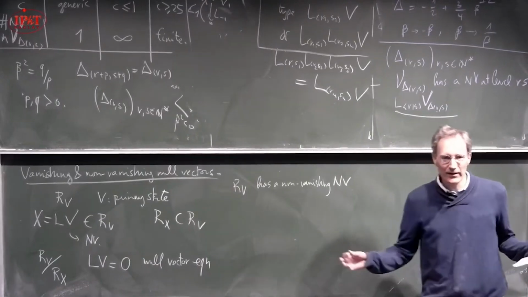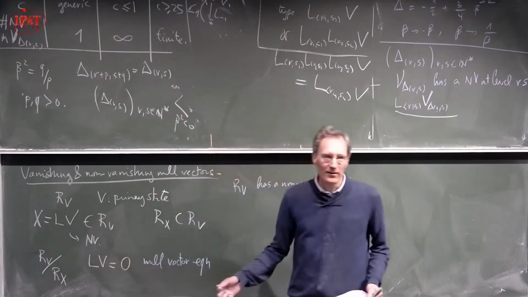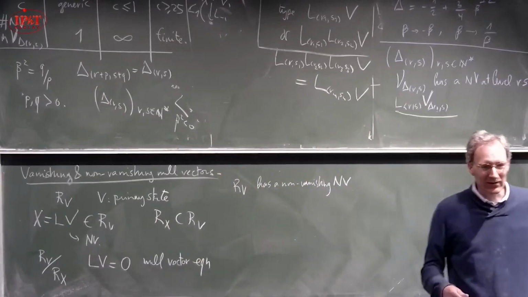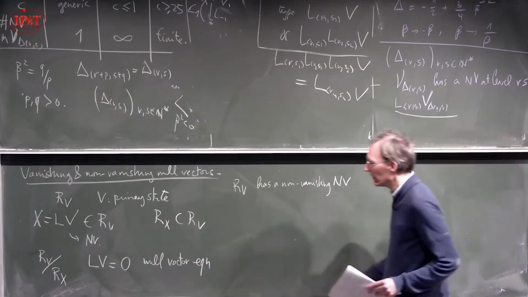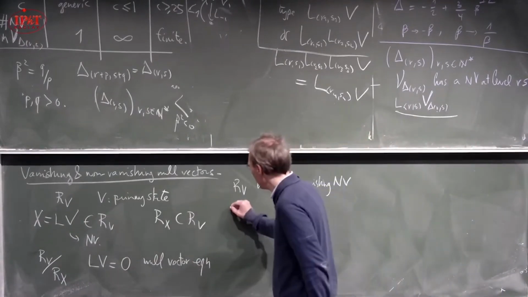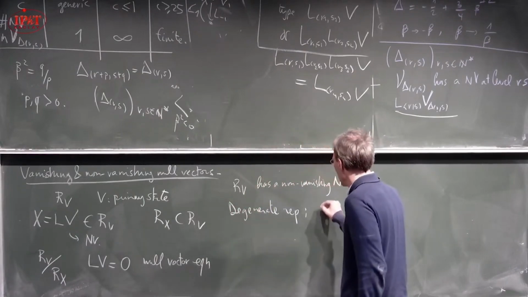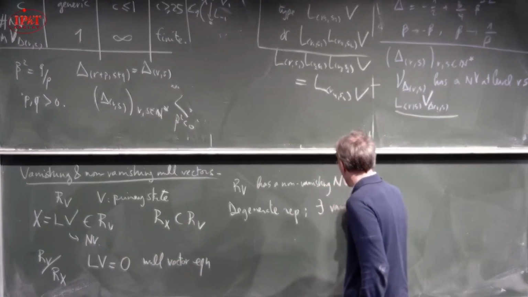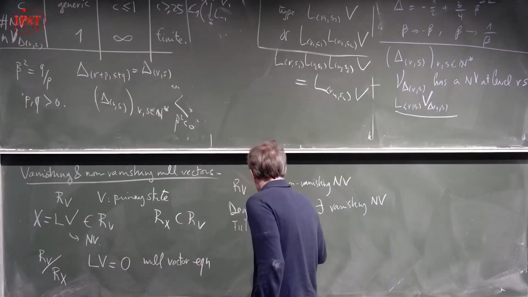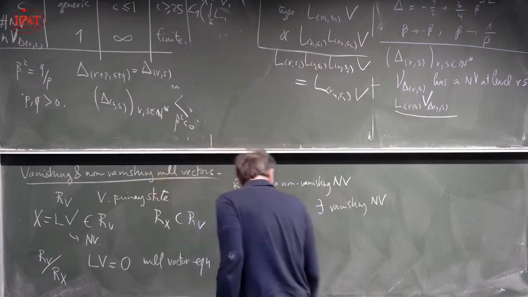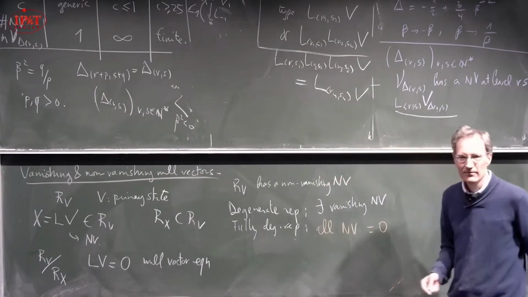Now, if there exist several null vectors in the same representation, then for each null vector, basically, I can decide whether I want to quotient or not. Except if a null vector is a null vector for another null vector, then if the first is 0, the descendants have to be 0 as well. But in general, I can have several possibilities. So let me define a degenerate representation as a representation which has vanishing null vectors. Let me define a fully degenerate representation as a representation where all null vectors vanish.